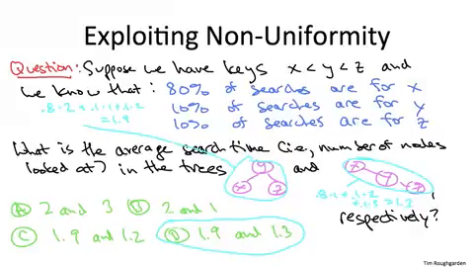By contrast, think about the chain that has x at the root. Here, 80% of the time we get lucky, and we only have to pay 1 for every search for x. So that contributes only 0.8 to the total. It is true, our worst case search time has actually gone up. When we see a z, we suffer a search time of 3, which never ever happened in the balanced case. But we pay that 3 only 10% of the time, that contributes 0.3. The remaining 10% of the time we suffer a search time of 2 to look for y, so that gives us a total of 1.3.